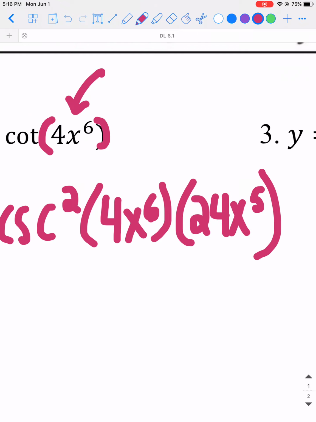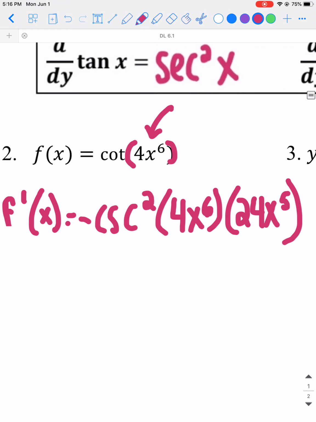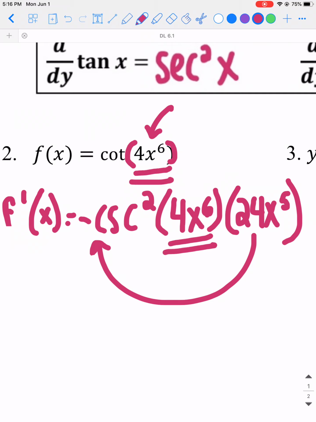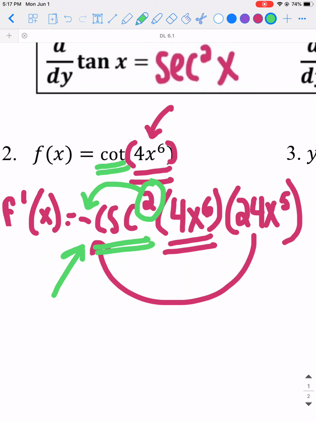24x to the 5th. So I would rewrite this, move this 24x to the 5th to the front, but remember I'm not changing the inside of the parentheses. The derivative of cotangent 4x to the 6th is going to be negative cosecant squared, and 4x to the 6th stays there. Okay, and some people, a misconception here, were doing the power rule again with this 2 in the exponent and kind of bringing that down to the front. But remember, I'm not taking the derivative of this function I have here. I'm taking the derivative of cotangent, which is negative cosecant squared. So I don't need to do anything further with that exponent there.